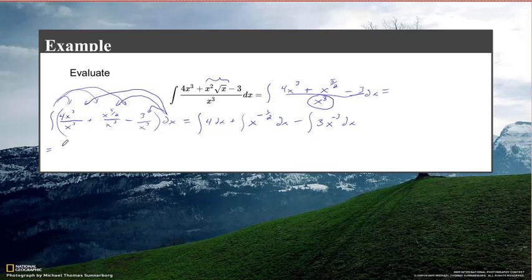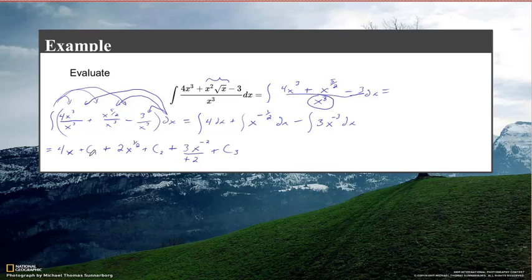So now if I'm integrating each of these separately, the first one's easy enough. That'll be 4x. Now keep in mind, I do have a plus c. I'll call it plus c1. We actually don't need to do that. I'll explain why. This next one, and see if you follow me here, this will be 2x to the positive 1/2. So I added 1 to this negative 1/2 power, and then I divided by 1/2, which is the same as multiplying by 2. All right, and then add your c2 here, minus 3, add 1 to that power, so this is actually negative 2, divided by the new power, negative 2. So these negatives turn it into a positive, plus a c3.